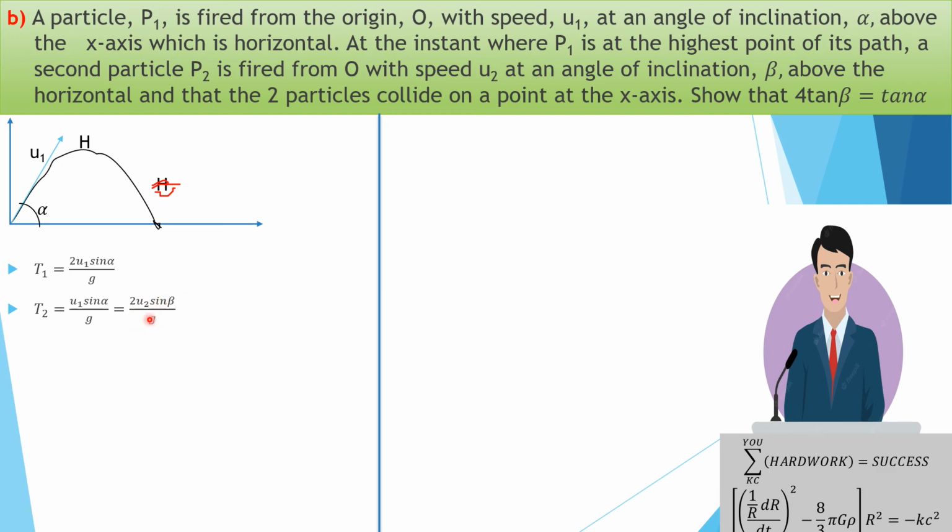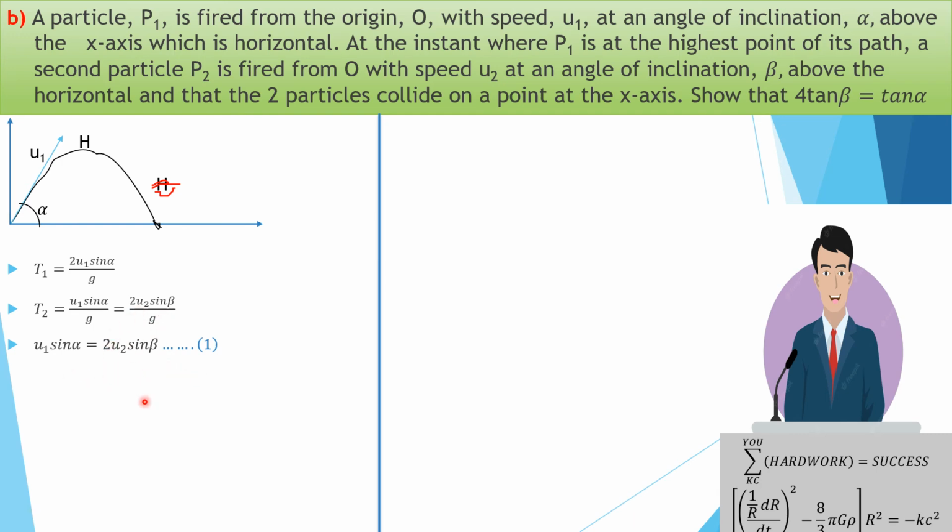So you use the same things, changing the parameters for that particular projectile, and then it gives you the same time of flight. But you realize that this time of flight is basically the time for P1 to move from H all the way down here, which is the same time P1 would take to move from O here all the way to H. So you realize that the time of flight of P2 is simply u1 sine alpha on g. That is very, very important. Now you can use this relationship between their times of flight, and then you get an expression. If I equate these two things together, this g would cancel with this g, and then our u1 sine alpha would simply be 2u2 sine beta.